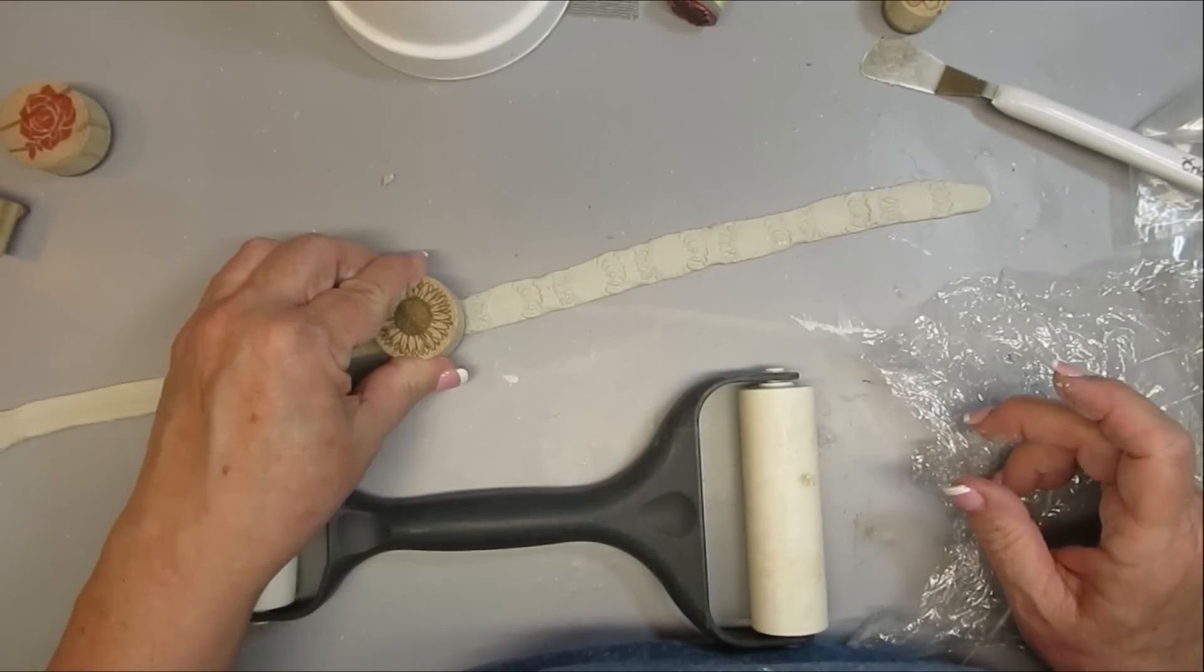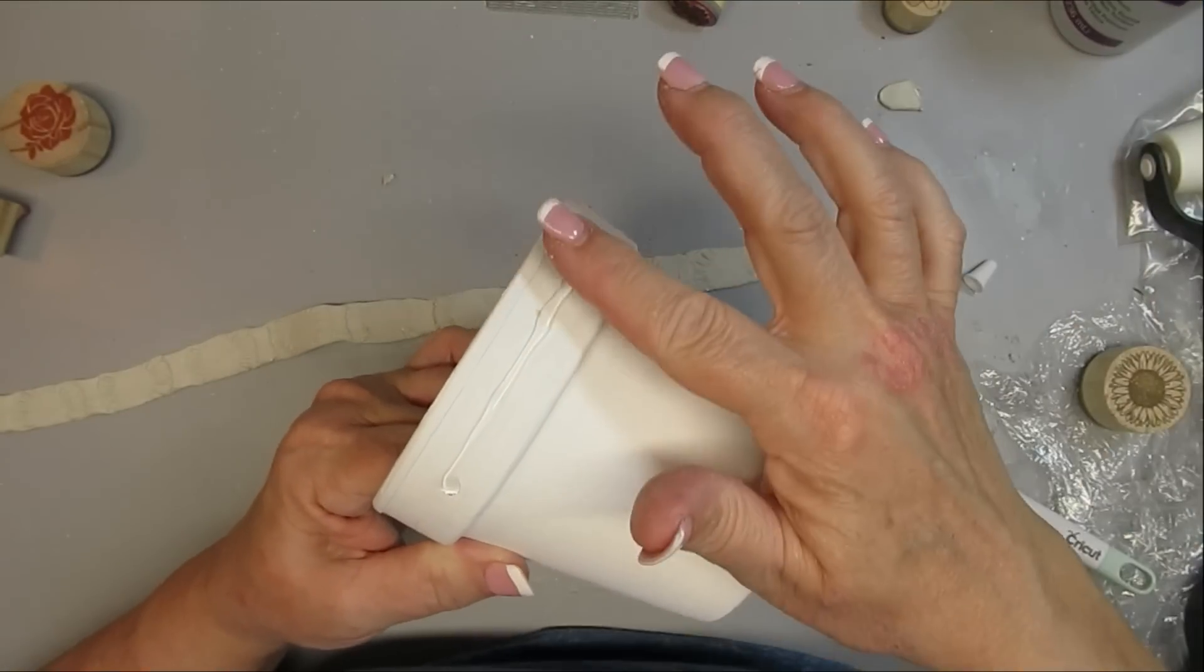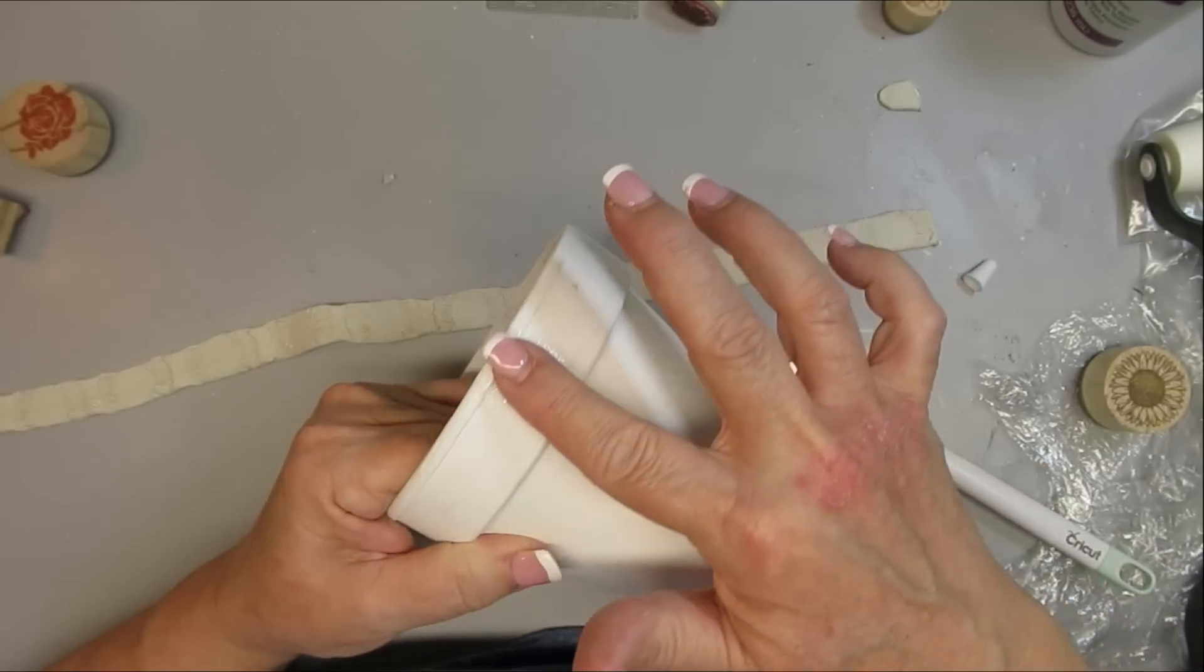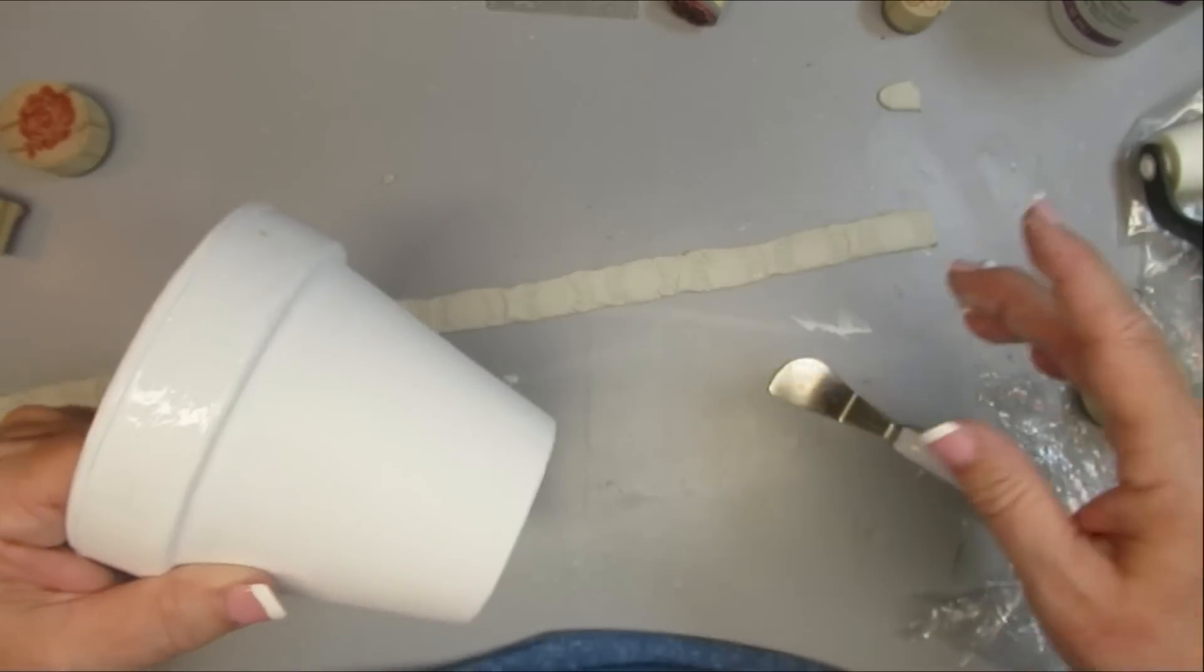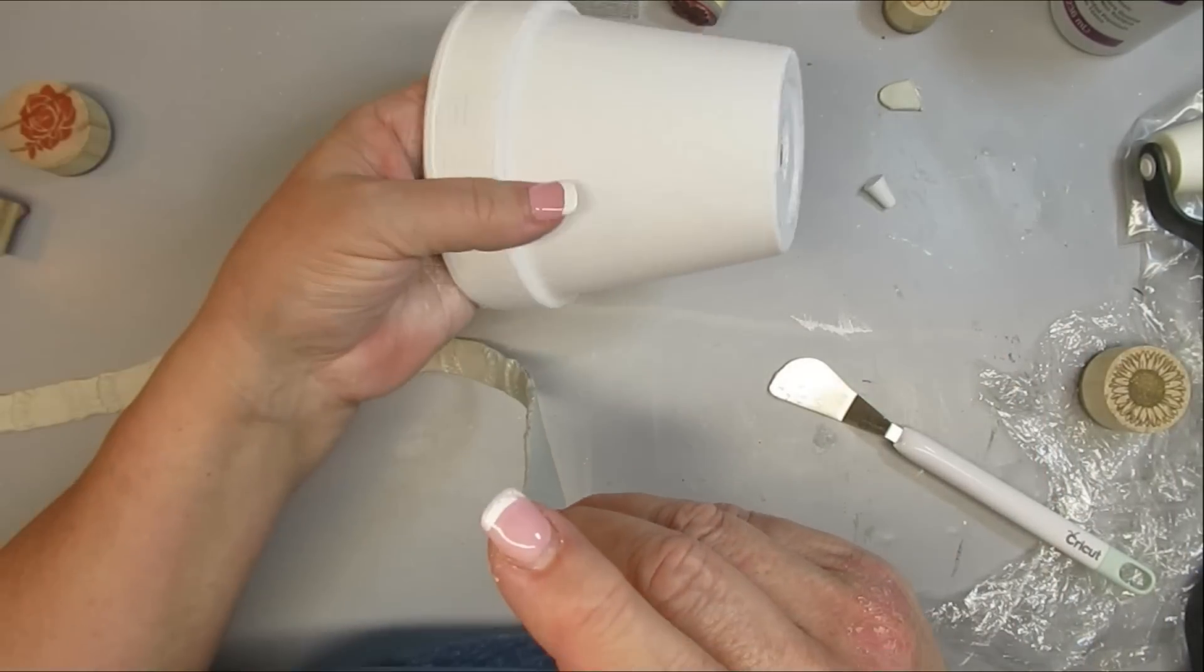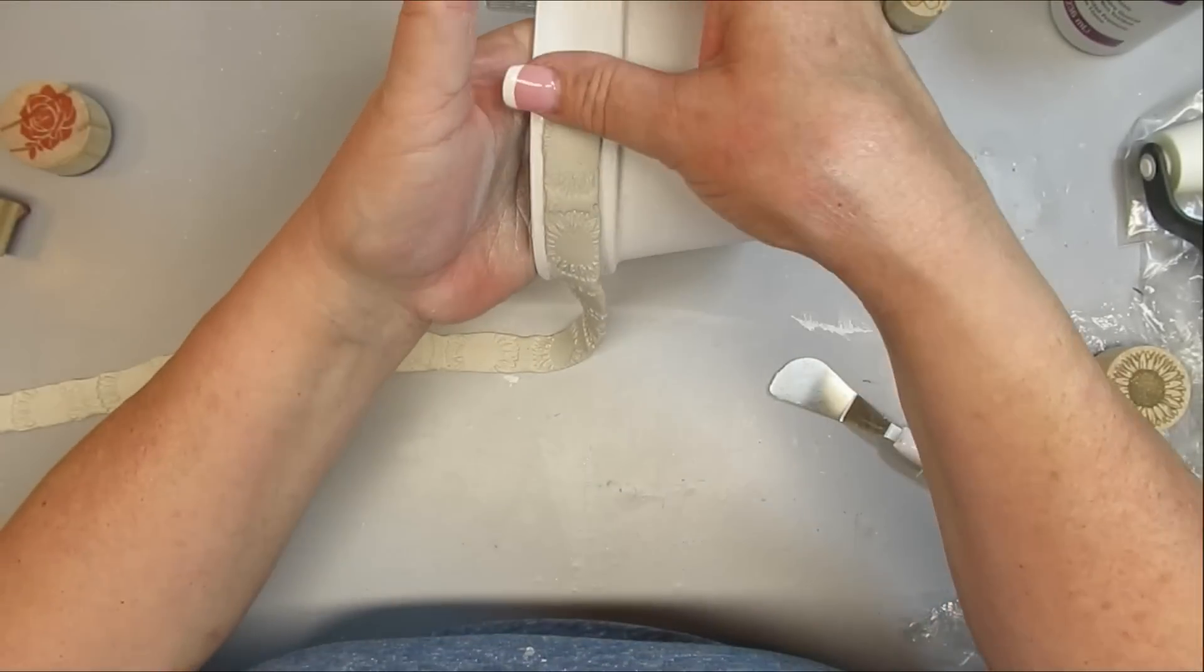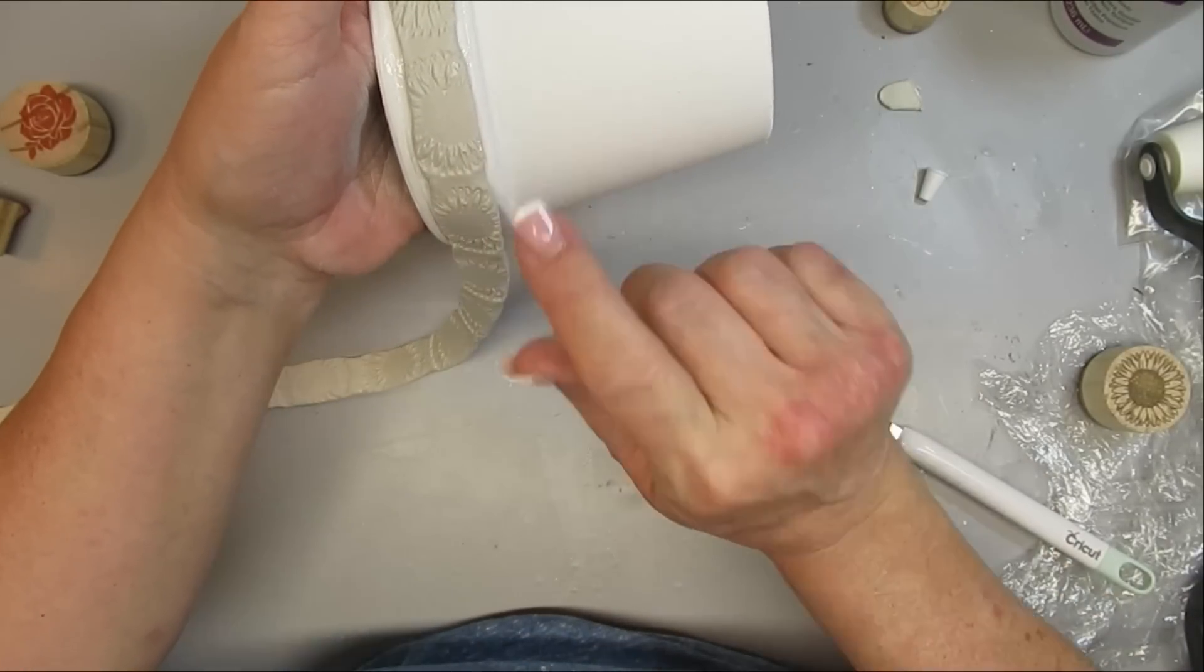I'm going to use the tacky glue once again. You can use whatever permanent glue you have - you could use E6000, you could use wood glue, you could also use more of an all-purpose sort of strong carpenter glue, whatever you have on hand. You could even use a super glue.